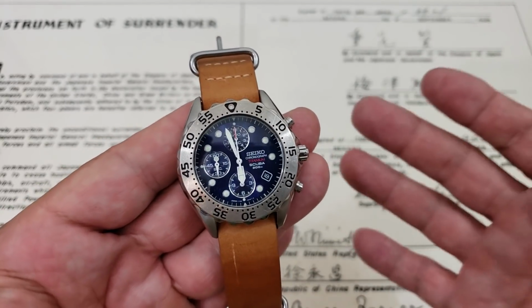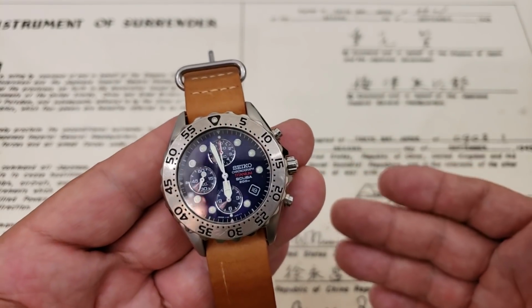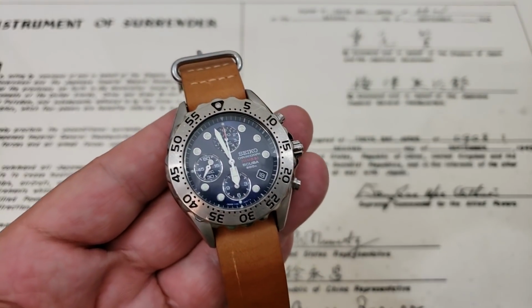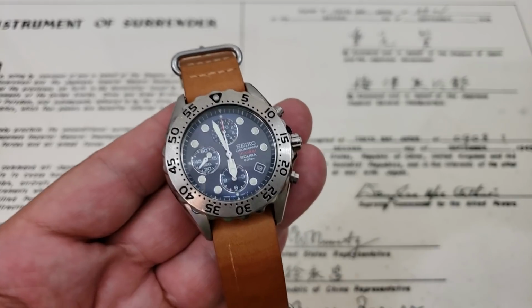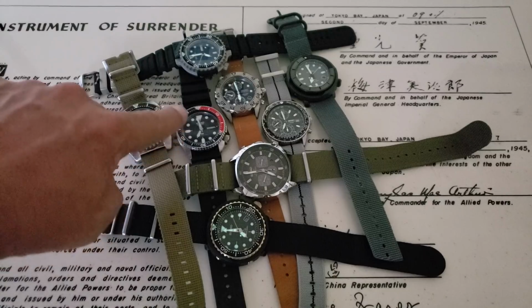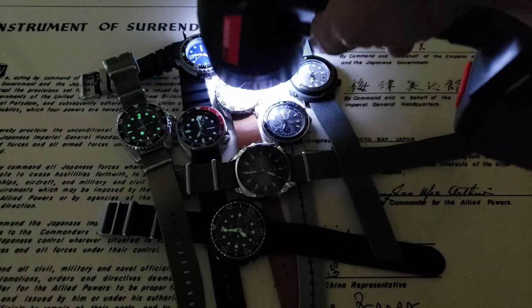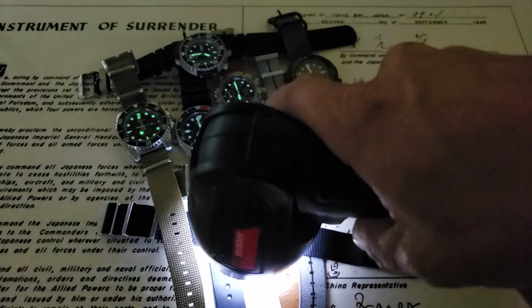But all right, guys, if you've stuck around to the end, let's go ahead and go out with the best thing. You've stuck around for the Lume Shot, so let me get them in a pile, and we'll show all the lume on all these Seiko quartz watches I have. All right, guys, well, typical pile of Seikos, if you look at that there, most of them are already glowing in some way, shape, or form. Now, this guy's an oldie. I got to tell you guys, this old one here, but let's go ahead and light these things up and see what we get.